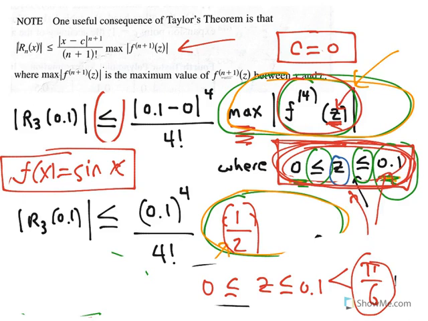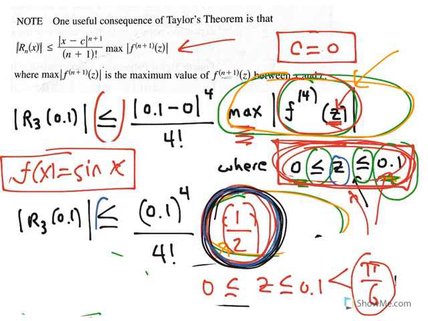It's actually outside of this interval, but that's okay. We're confident that sine of z will be no bigger than this. That's basically what we're saying. Let me correct myself from what I had said earlier. Sine of z will be no bigger than this. So for sure, because sine of z will be no bigger than this, the error has to be smaller than this particular value here. So we're putting an upper bound on the error.